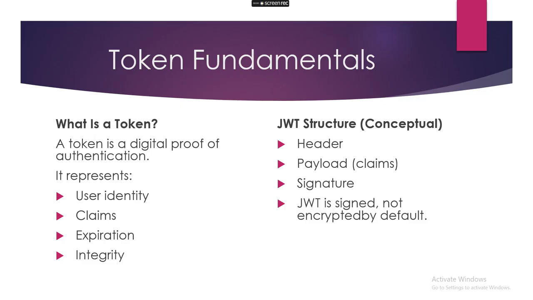And the conceptual structure of a JWT consists of the header, the payload, which contains the claims, and the signature, which is what you use to sign the token, and what you're going to use to verify that that token is signed by your system, right? And the JWT is signed, not encrypted by default. Okay.